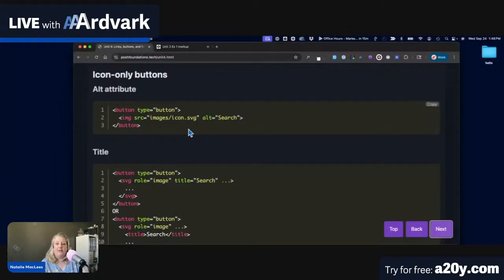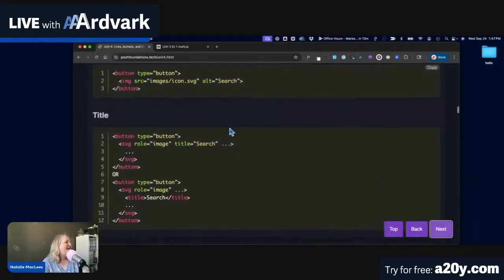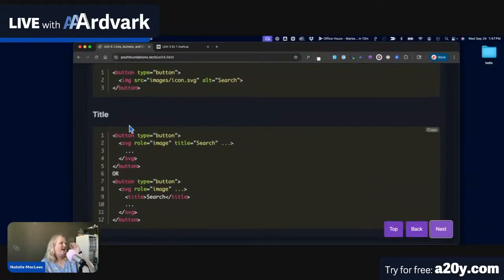We can use an alt attribute. So here I've got a button with an image inside of it, and I've put alt text on the image that's nested inside. It won't get translated, and it's still not visible to users, but it is another option that we have. We can also use the title attribute of an SVG. So for example, if we have an SVG, our SVG can have a title attribute with our text.